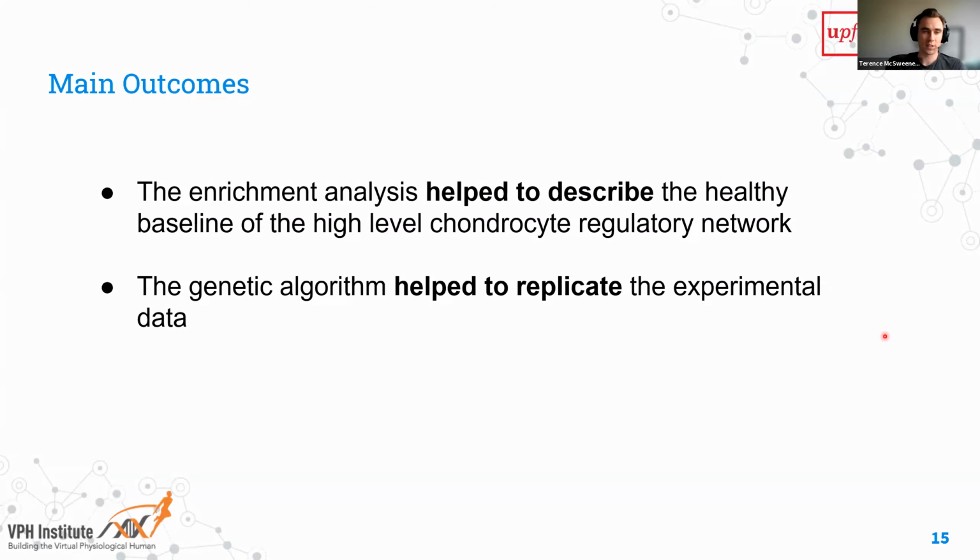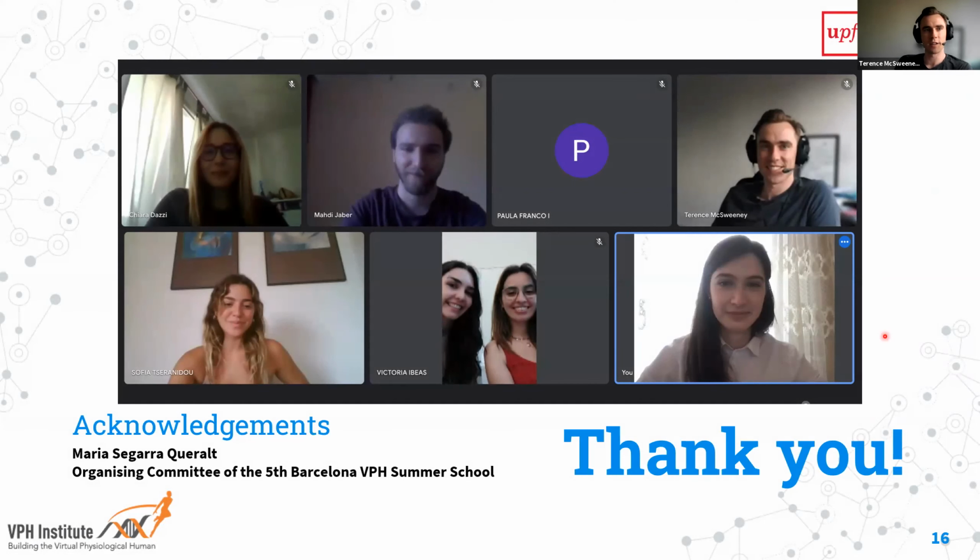So it was a fantastic workshop. To conclude, it basically helped us to understand or describe the healthy baseline in the high-level chondrocyte regulatory network, and the genetic algorithm helped to replicate the experimental data. So through this whole process, these were the key outcomes, and that was particularly interesting to see. So I'll leave it at that point.